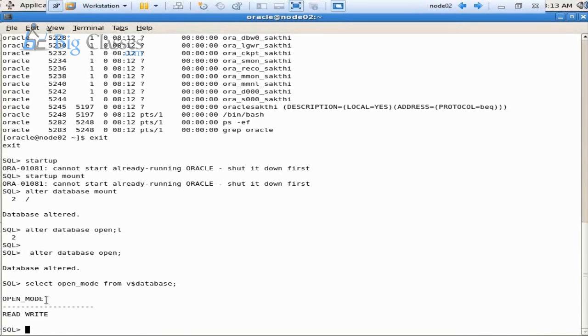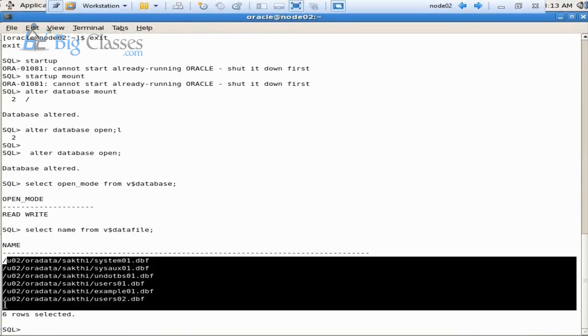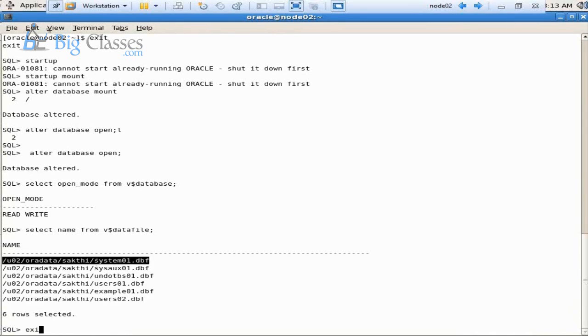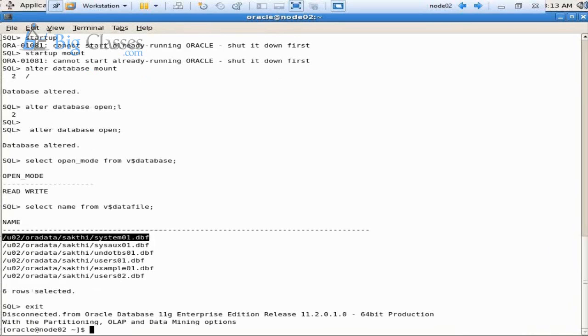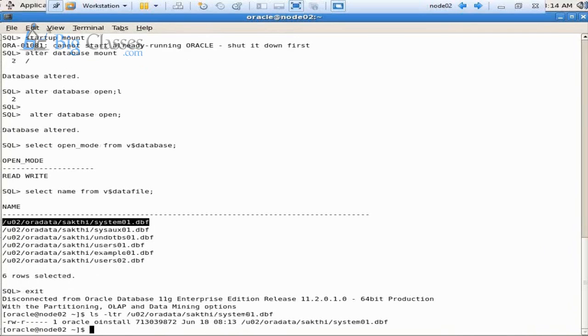Now I will show you what the database files are. Select name from v$datafile. If you take this view, in this case you can see all the database files, right? These are the physical level files sitting on the OS level, on the server itself. Now you got my point? Yeah, I got it. So all these database files, you can see the .dbf extension files. Only in these .dbf extension files is the actual data available.